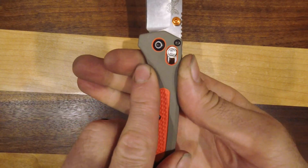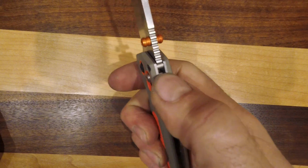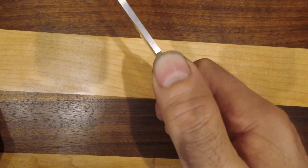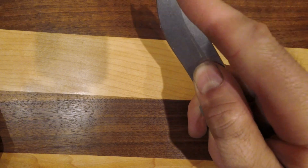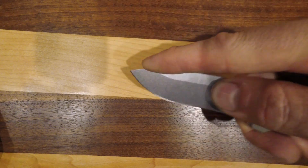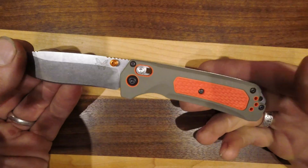Everything has nice contouring to where when you put it in your hand, it feels nice. It has jimping along the spine, not only here for your thumb, but up here, which is excellent. I've only seen this on a few knives. And for real nice detail work, it gives you some grip up there.